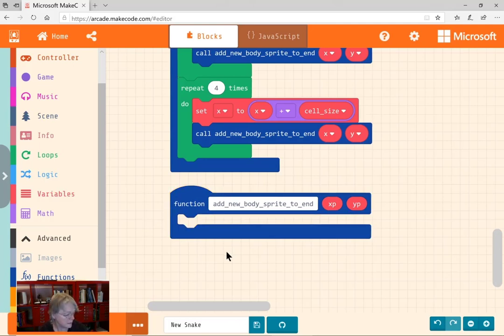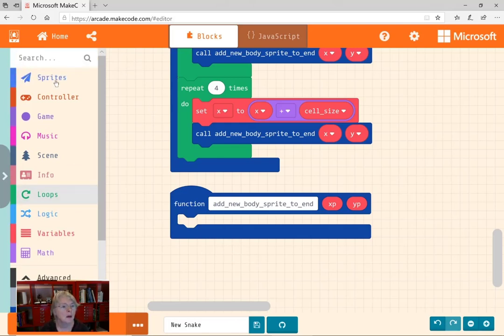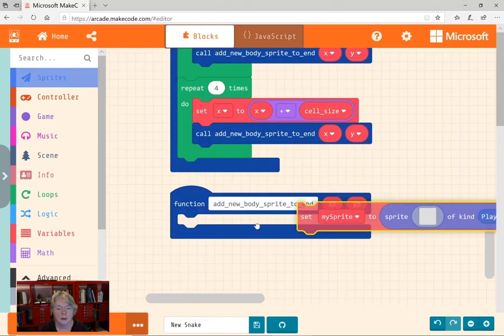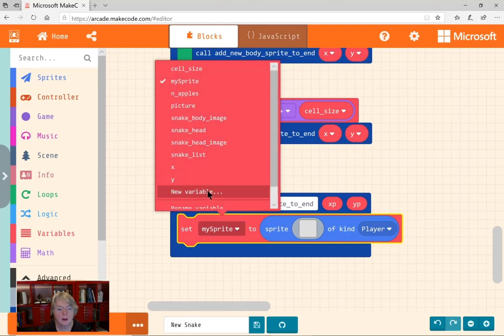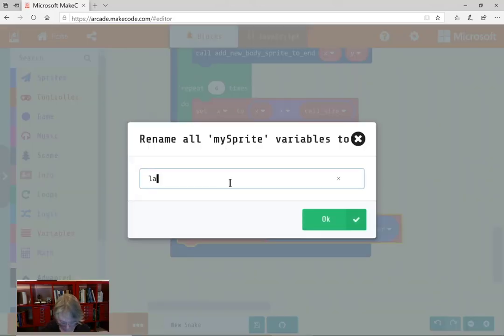Okay, now we need to know where the last body sprite is, so we're going to create something we call the last body sprite. It is actually going to be a new sprite, and this sprite is going to be called last body sprite.